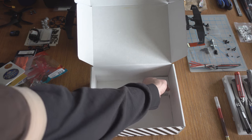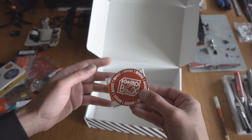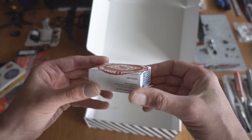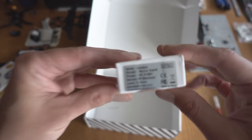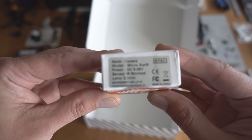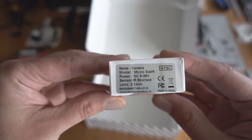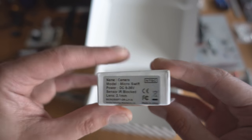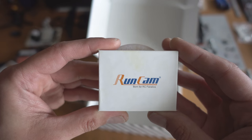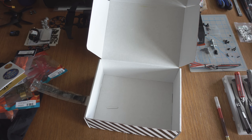And then, what do we got here? What's this last little bit? This is the boost, and it is very nice. We have, let's see if it'll focus in on that, a MicroSwift camera. And this is from RunCam. So, there we go. That is the contents of the May quad box.